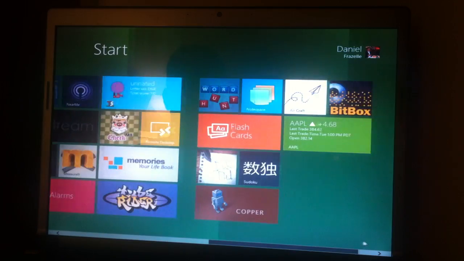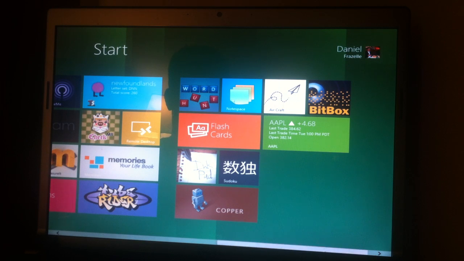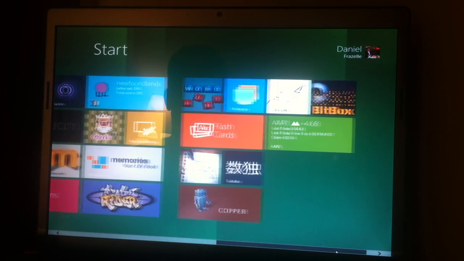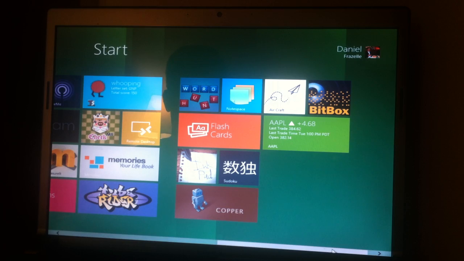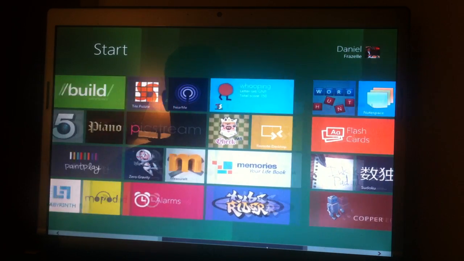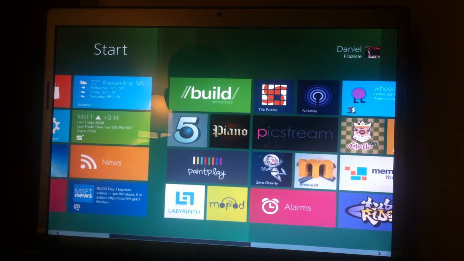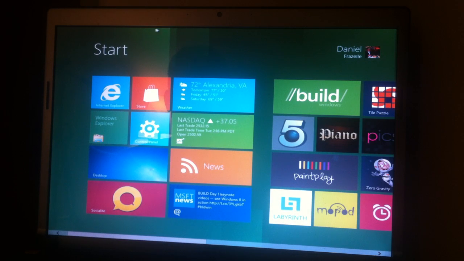Now, I'm assuming that these are all the applications that I actually have running. I haven't yet figured out how to find sort of a list of applications from this environment, and I get the impression that that's not going to be possible without some other tools, since I don't have all the swiping that they showed off before.